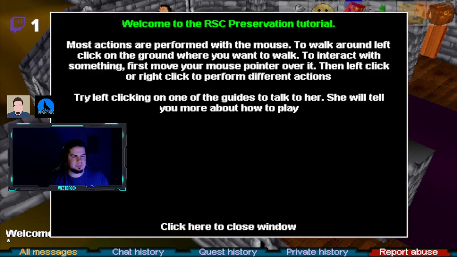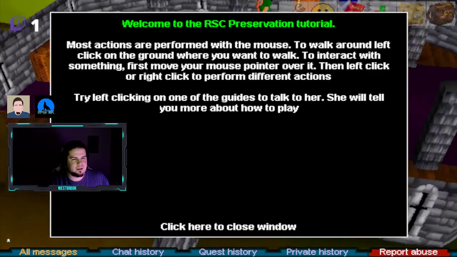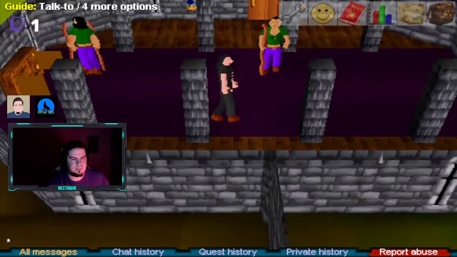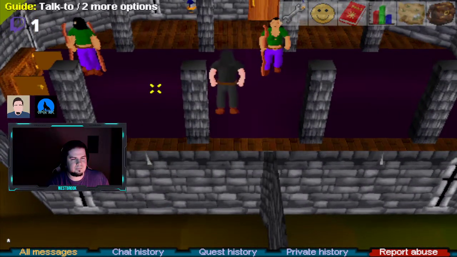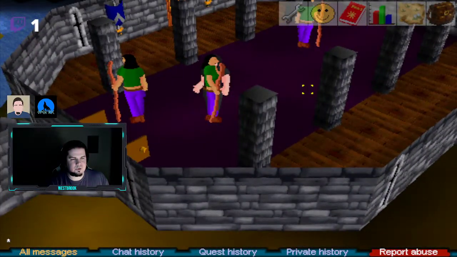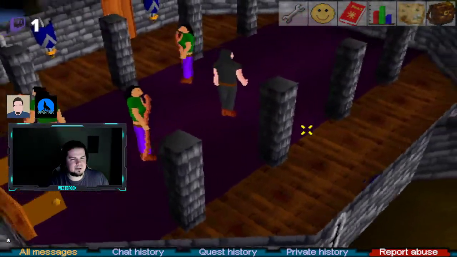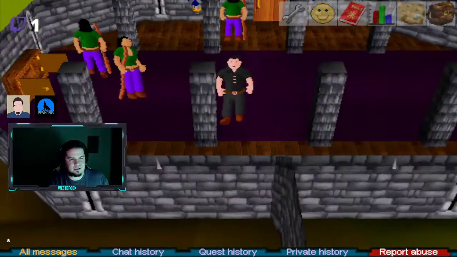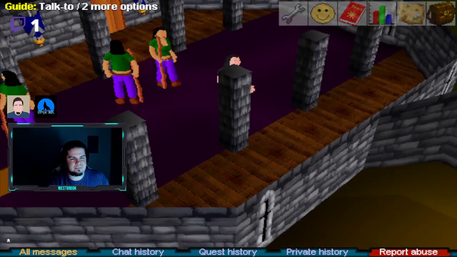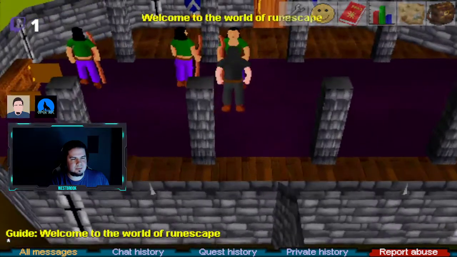Welcome to RuneScape, the Open RSC Preservation Tutorial. Wow, this is interesting. You have to interact with the movie. Yeah, so basics. We have the guide here. Okay, so that's just basically giving me an intro to how to move around and stuff. All right, here we are. We are on Tutorial Island, and I'm very excited for this. We're surrounded by guides. Let's talk to them.